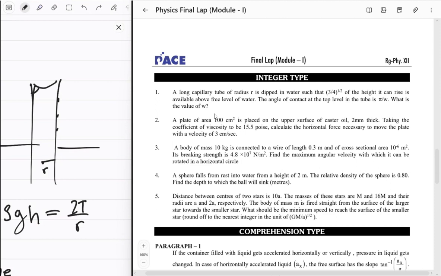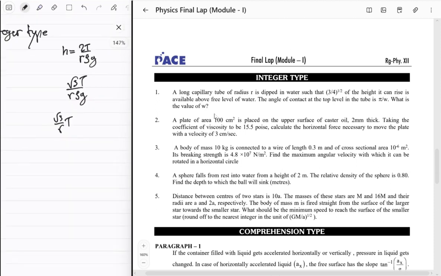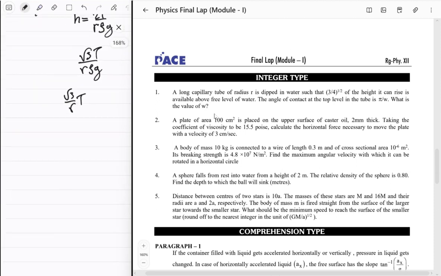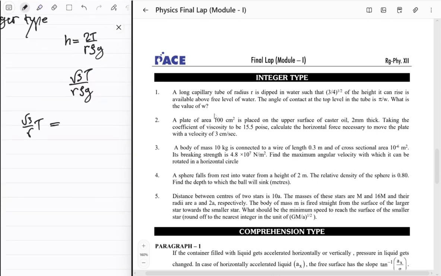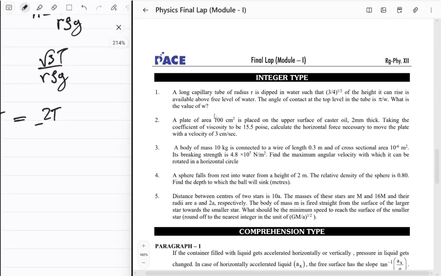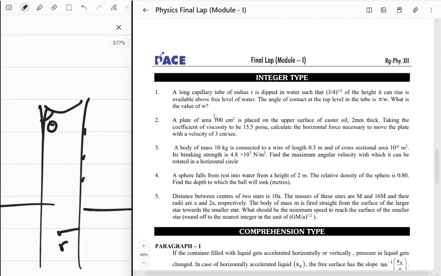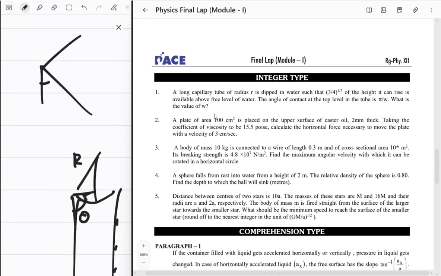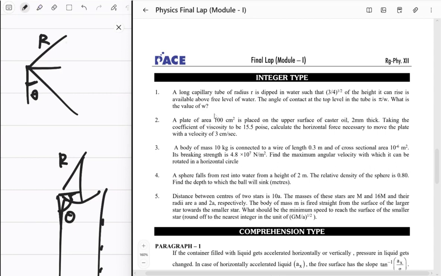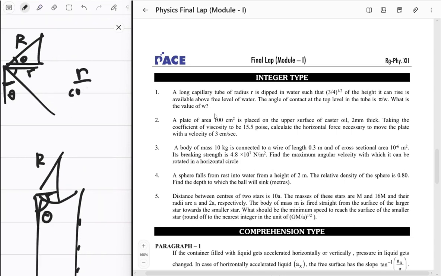That's the thing. So we have to find the angle of contact here, right? So this is the pressure, this much less than that, right? This is going to be equal to 2T upon capital R, and we can find capital R. So this is R and this thing is small r, and this angle is theta. This is capital R, this is small r. This is 90 minus theta, this is theta. So cosine theta is just r upon capital R. So r upon cosine theta is our capital R.